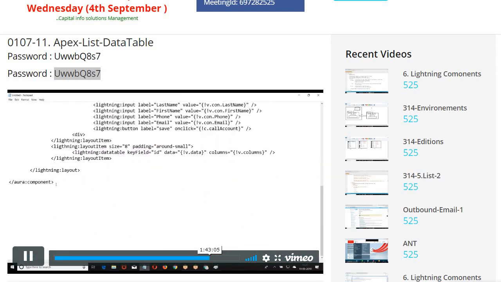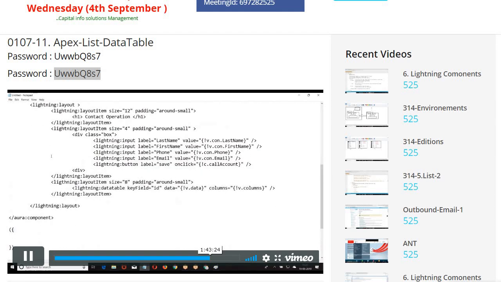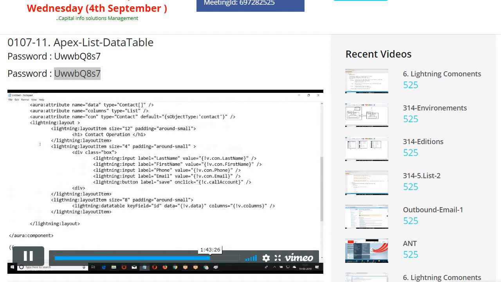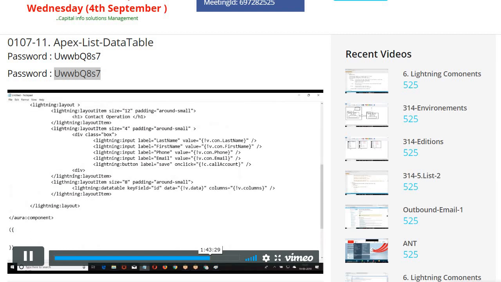Then what is the functionality I will give? What is the functionality I will give? First, look at this.